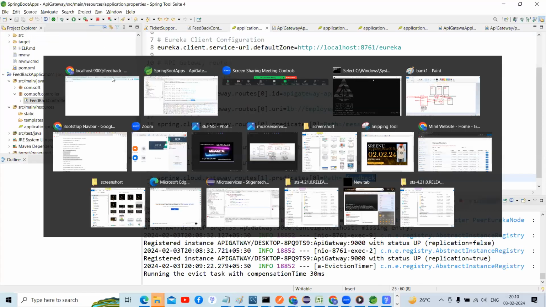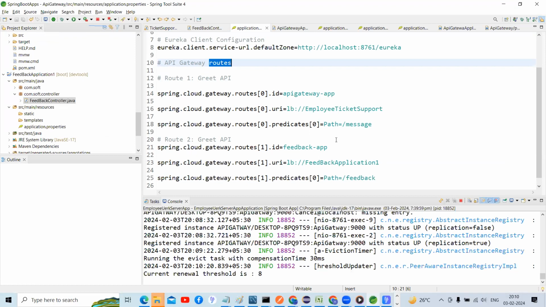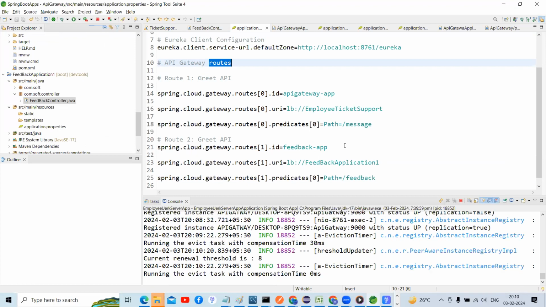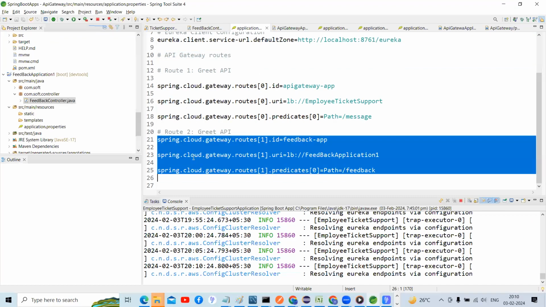So you people can practice it. This is very, very important. For that, you send the request through the API gateway. Inside the API gateway, we implement, in the application properties, the routes. There is a routing concept, right? This is the way we implement it inside the API gateway. Which backend APIs we send the request to is identified here only. If you have one more application, you can copy and route one more. This is the routing, and you need to do these things.